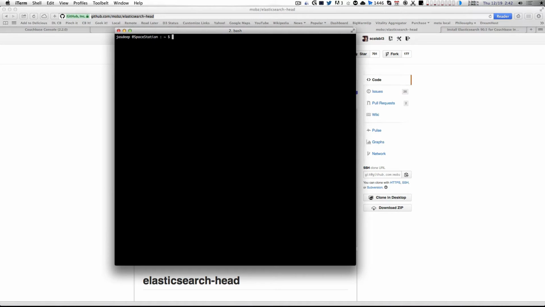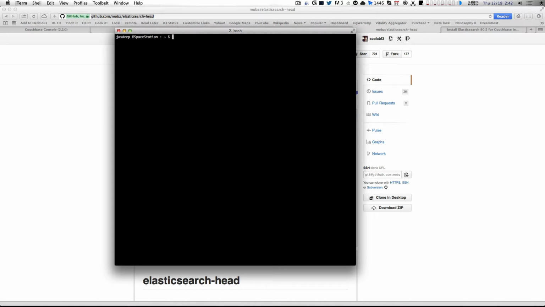So one of the first things we want to do in setting up Couchbase and Elasticsearch together is to install Elasticsearch. I do recommend, if you're using a Mac and you've already installed Elasticsearch before, just make sure that we've got a version match, or just uninstall them all and restart, unless you're using it for another application.